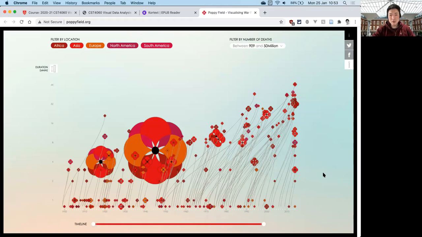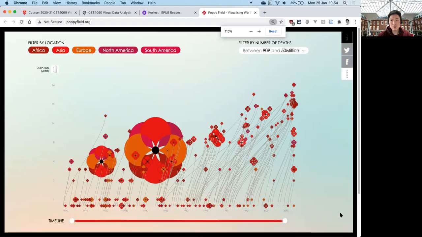Just because of the time, I'm going to try to explain the visualization quite quickly. On the x-axis is the timeline, starting from 1990, which is here, all the way to 2010, which is this end. Those labels are very small, and you probably cannot see them clearly. Let me see if I can make it slightly bigger. No, changing the size of the page doesn't really make any difference.